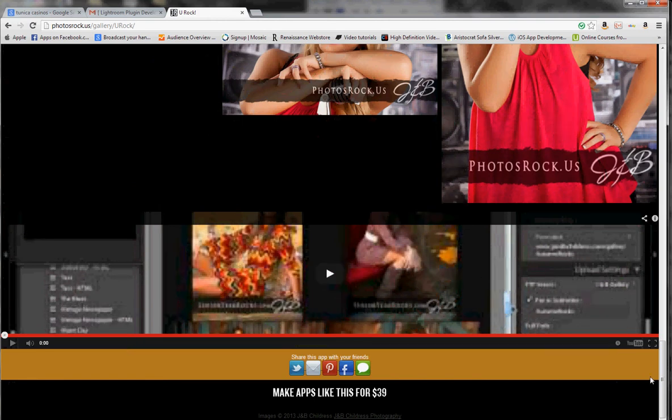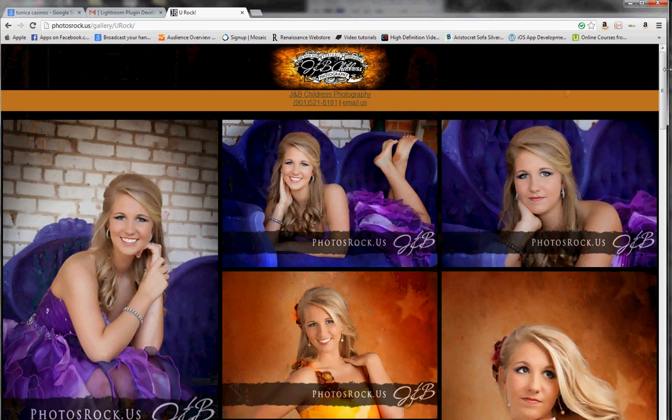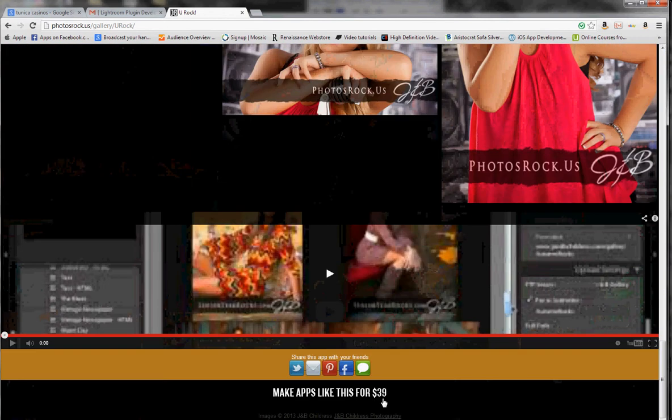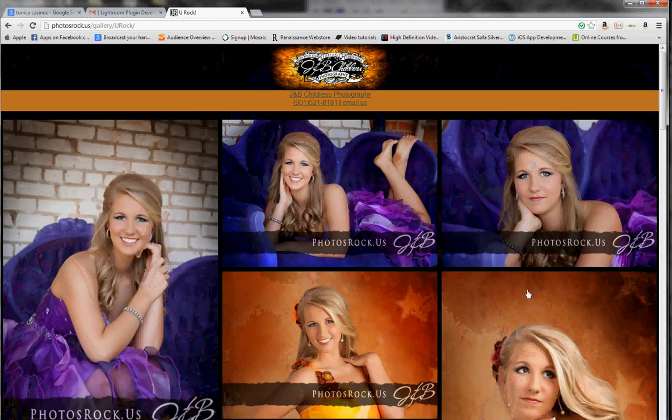All of that just done right out of Lightroom, stored on your own server. One-time fee for Proform guys, $39, just one time, and I plan on sending you updates. This one has a bug fix for the rotate on Android devices. I think I've got it fixed. I'm not going to send it out until I test it a little bit, but I wanted to go ahead and do this video. I'll put a link to this as well as the video on the forum. After you watch this video, if you have an Android device, go to the link, open it up on the Android device, see what it looks like, rotate it, let me know if everything's fixed, and if it is, I will send out an update.